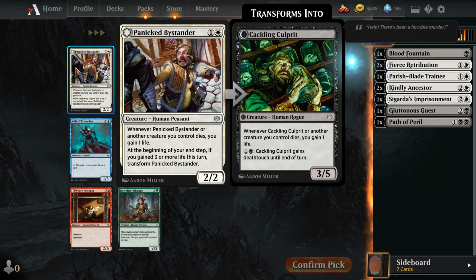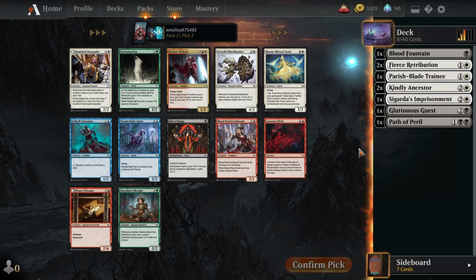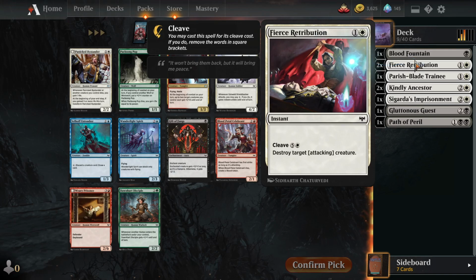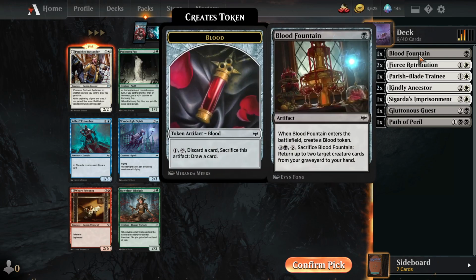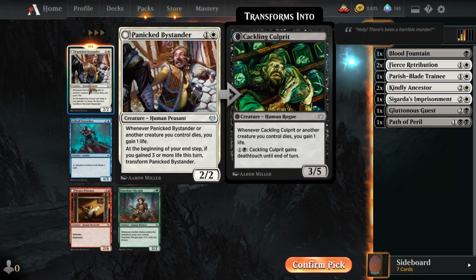Here's a black-white thing that likes me to gain life. It's not even that amazing, but it can kind of be like a 2-mana 3/5 sometimes. Everything else here is pretty bad. Gift of Fangs, I guess, could be something. It's pretty solid as removal, like 1 mana -2/2. But if you have vampires, it's better because you can do 2 different things with it. But I think this is a 2-drop that could do something even more than what 2-drops normally do. And if I just play it together with a Kindly Ancestor, it easily transforms into a 2-mana 3/5.